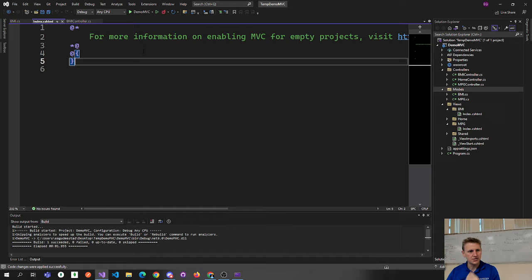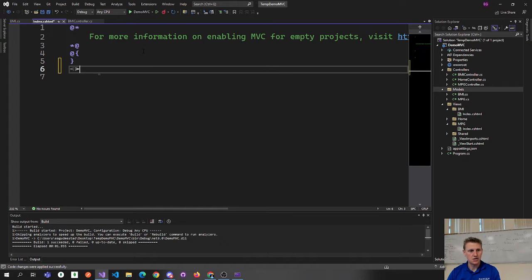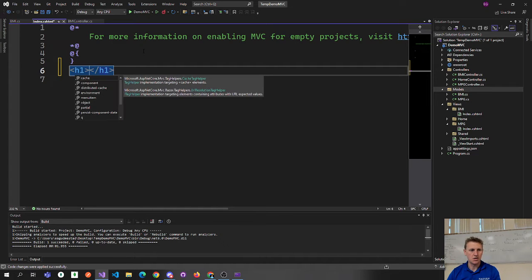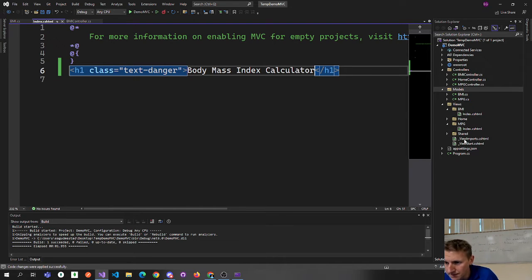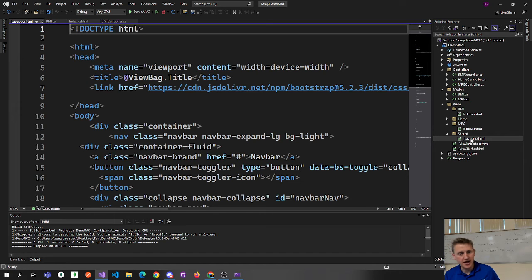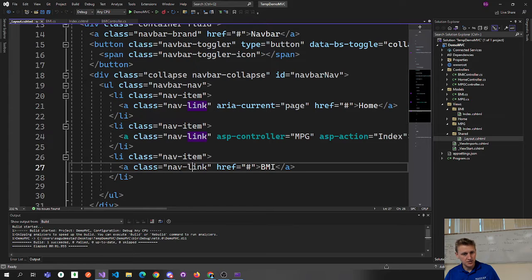In our view, class of text. Okay, so now on our layout page, which is under underscore layout, we need an anchor tag.